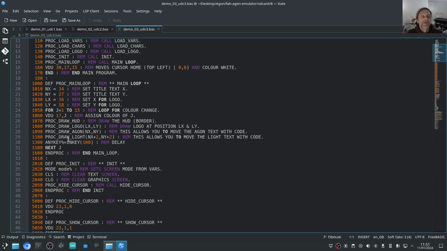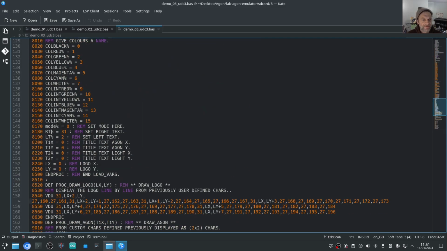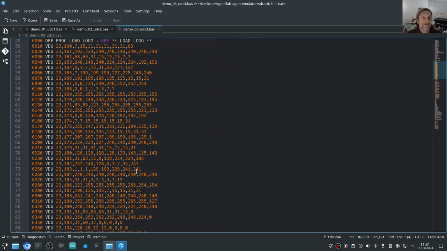Because we're working with characters, all these numbers are the number of character spaces from the top left. So LX is 36 characters across and LY is 18 characters down. I think we're in mode 0. Mode 0, yeah.